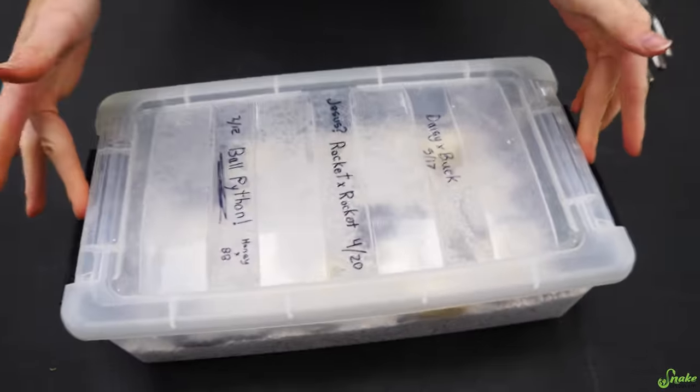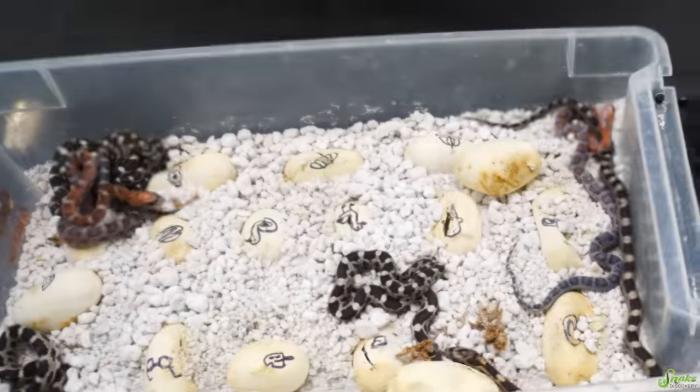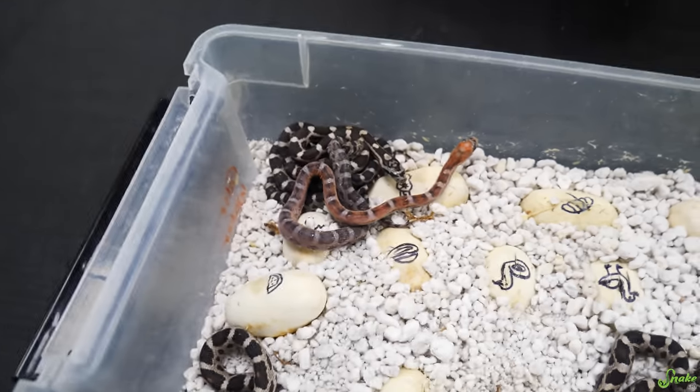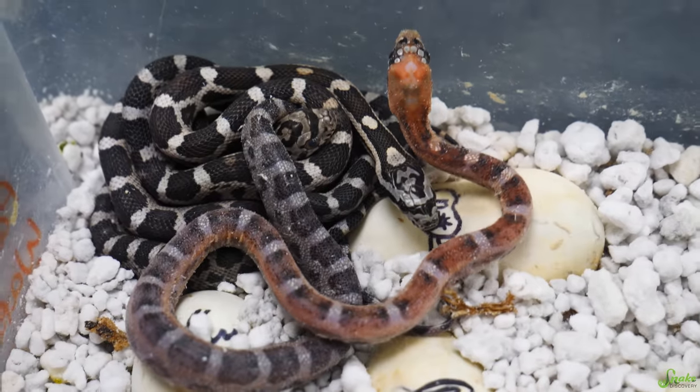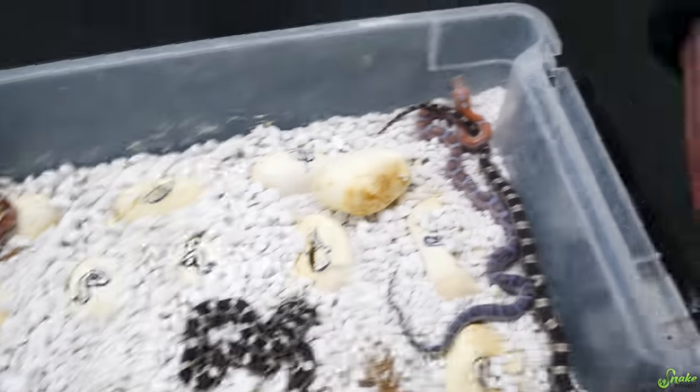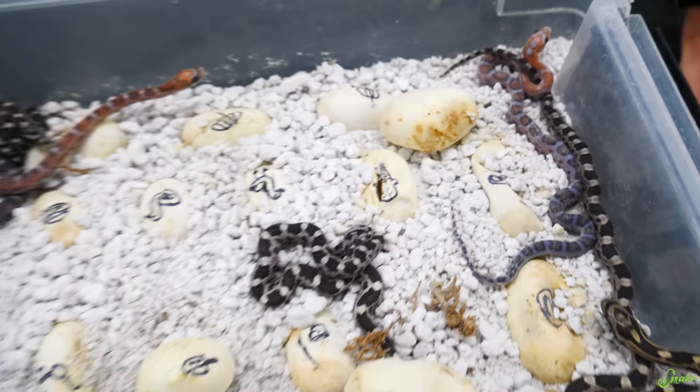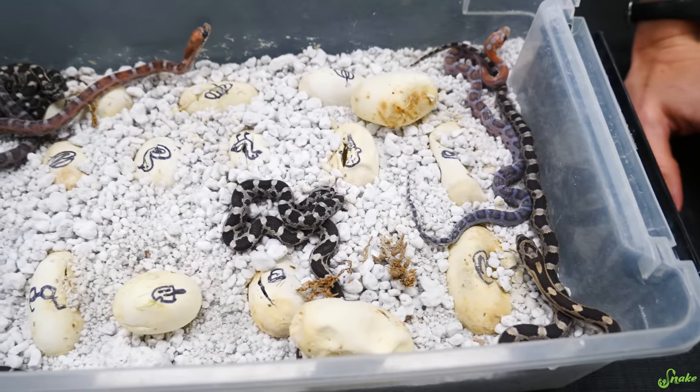Ed's with us now. So we have a cameraman. And we are going to cut the remaining eggs and check out babies. Oh, there's two scaleless out. Look at those little scaleless boobers. Oh my gosh. Yeah, so with this pairing, it's a similar pairing to the other rat corns that recently hatched. Each baby has a 50% chance of being scaleless.